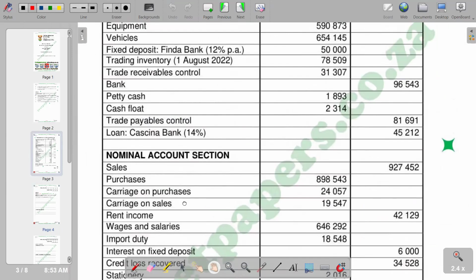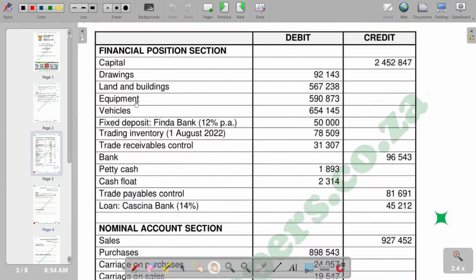If we go to our trial balance, you'll see that we're given trading inventory here, 1 August 2022, of 78,509. This is going to be our opening inventory, so we start with that figure.